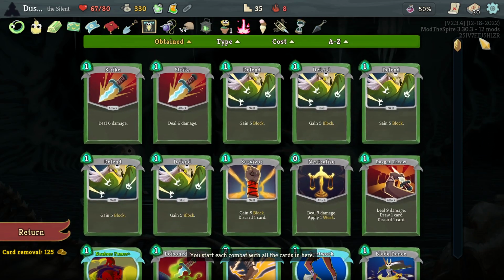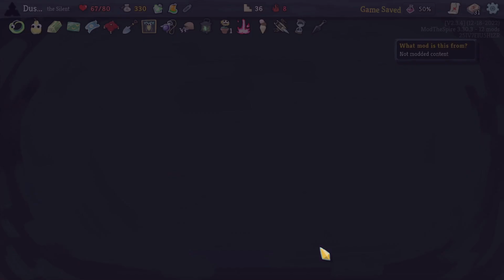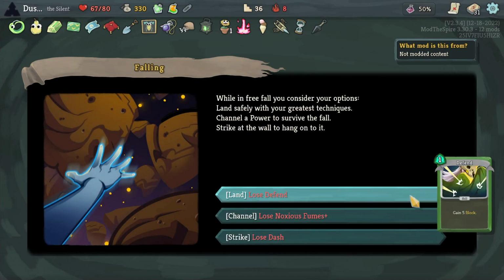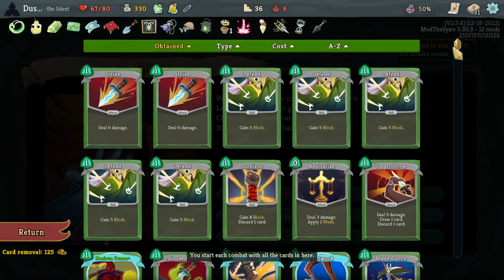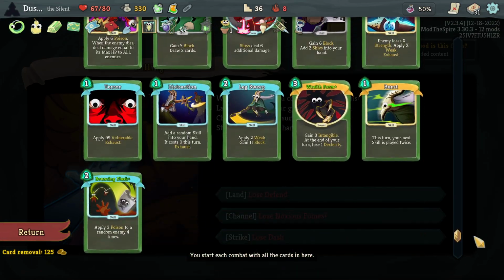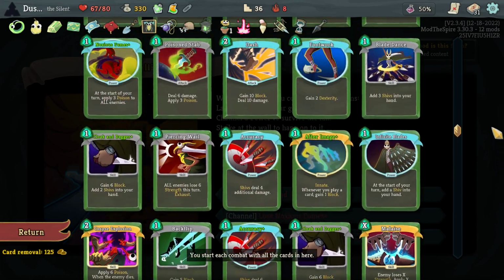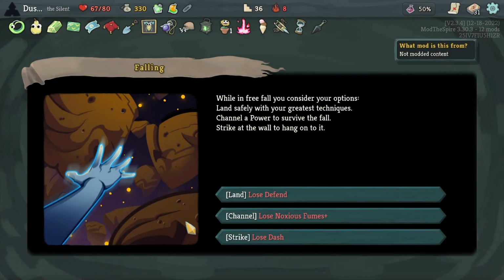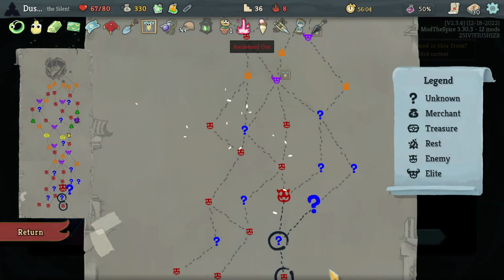Well, it's not card draw, but it does give us something to sink our energy into. Could go all events. Uh-oh. Lose Defend, Noxious Fumes Plus, or Dash. Probably Defend. With the pickup of Leg Sweep, I suppose Dash isn't as important as it once was. We can lose the Dash. I think the 1 energy cost on Defend, along with our Kunai, makes that a better option.